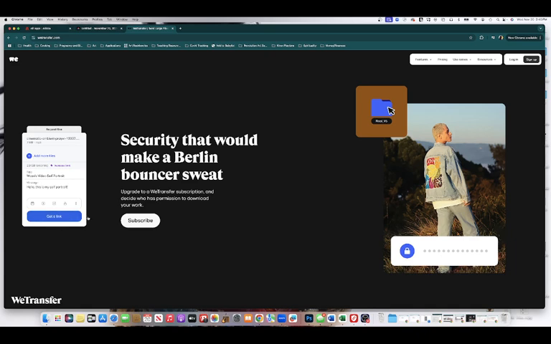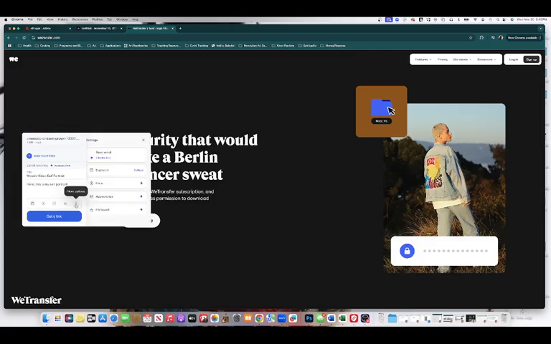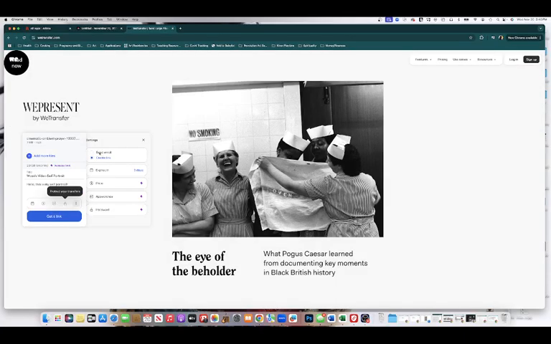Oh, and so this is creating a link. I thought there's a way to send it as an email. More options. Okay, so you can either click get a link and then copy and paste that into an email to me, or you can click send an email. I feel like that cuts down on a step personally.